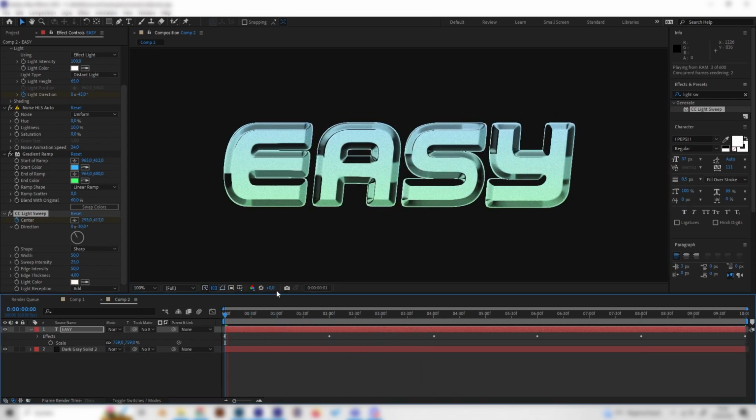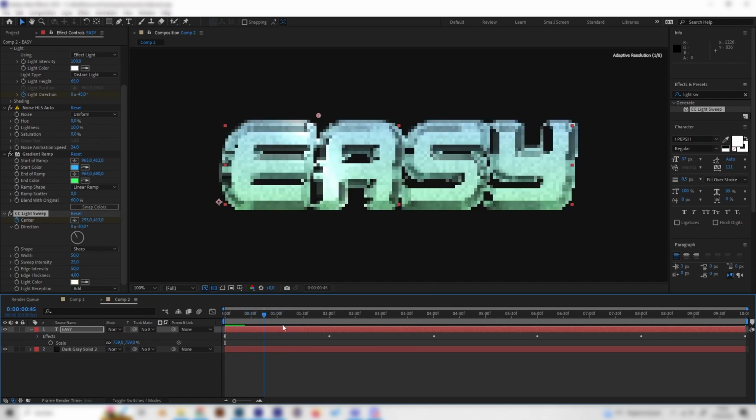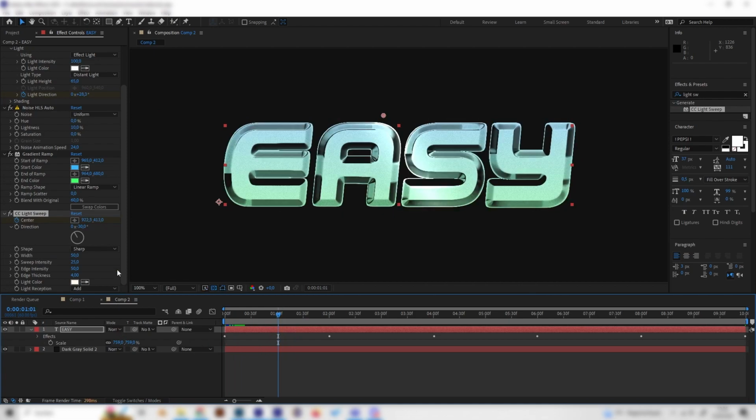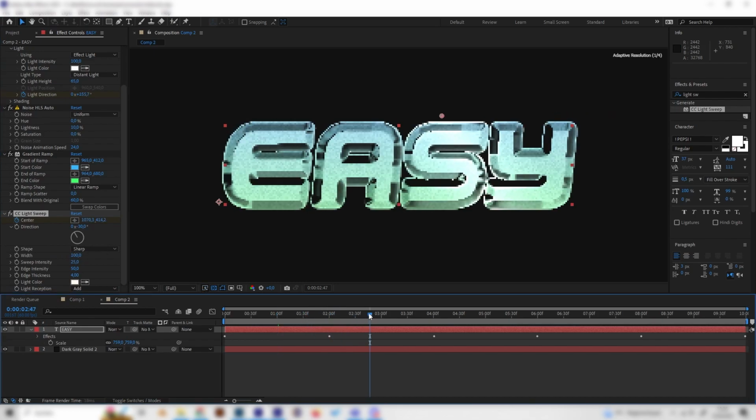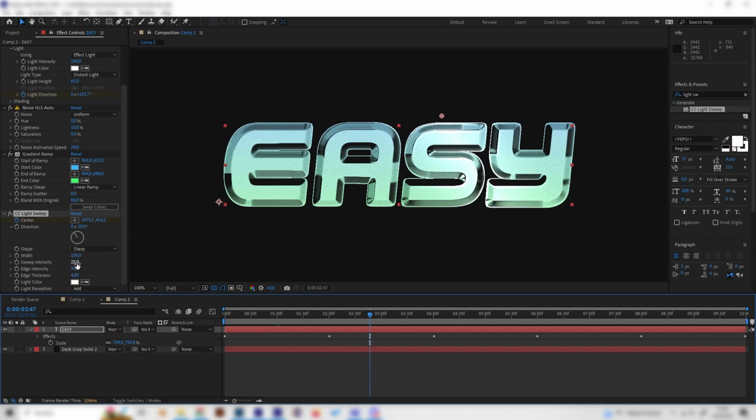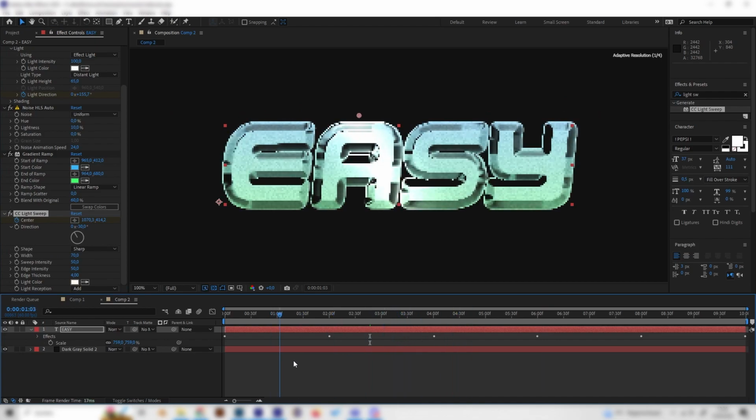So now we have this, it will take some time to pre-render, but now we'll have this cool animation where this will just go from left to right and back. And we can also maybe increase the brightness to something like 100 and play around with the other settings, like maybe decreasing or increasing the intensity of the sweep. But this is entirely up to you to play with all these settings. And there's no right or wrong, so just do what you think looks cool.